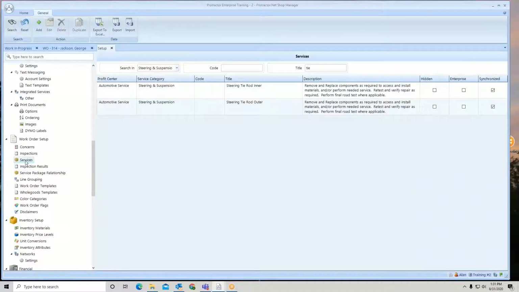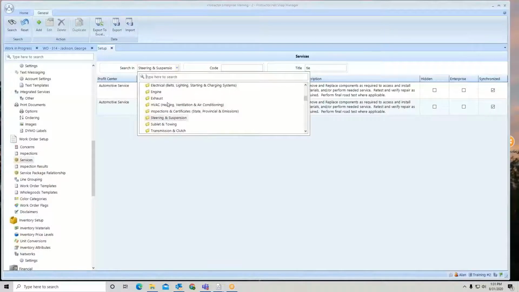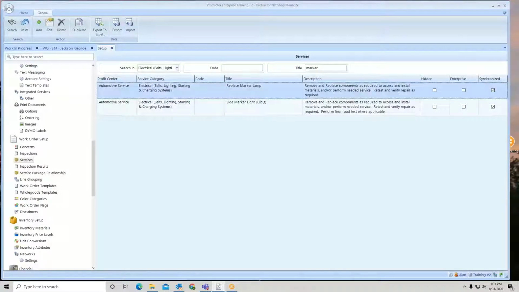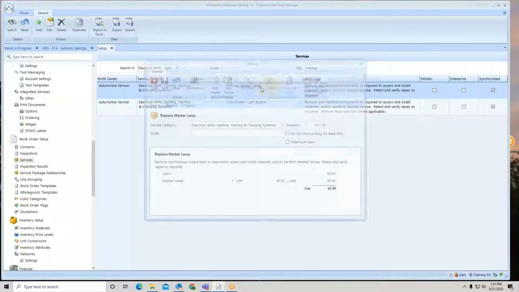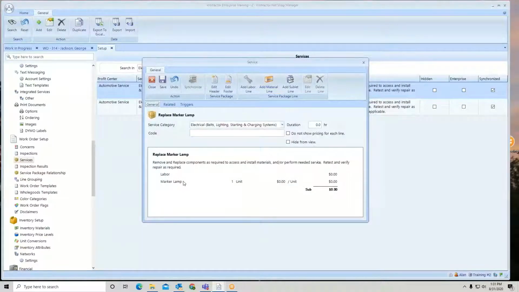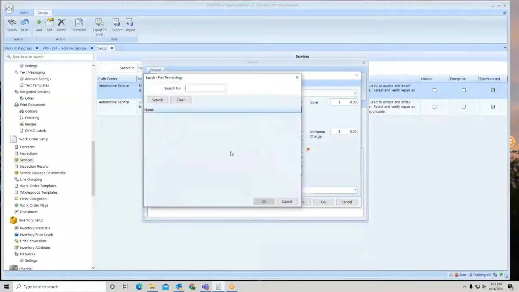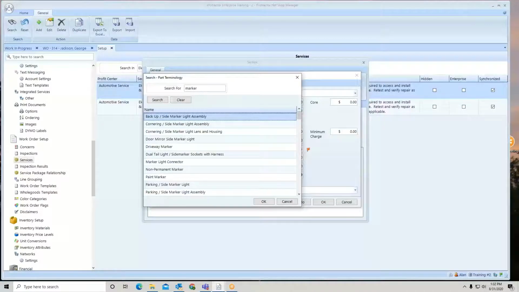I'm going to go to my services here, go to electrical, and look for that job. And we're going to go find this definition. I open the line. Let's go search for a definition. Let's just type in marker and see what comes up.